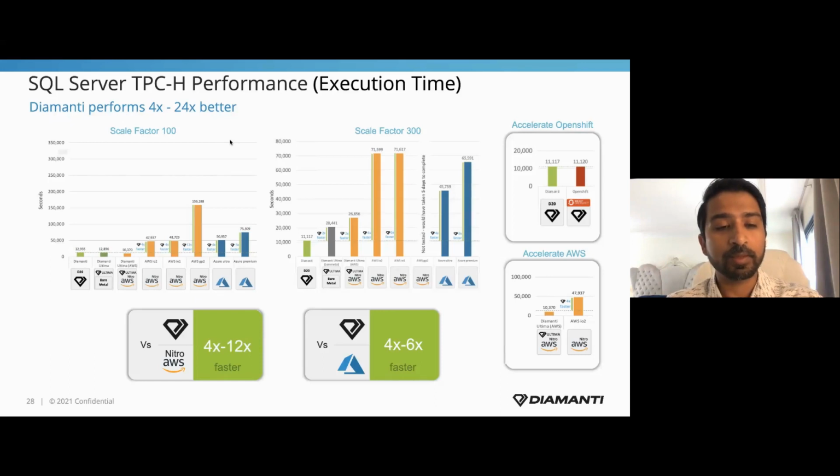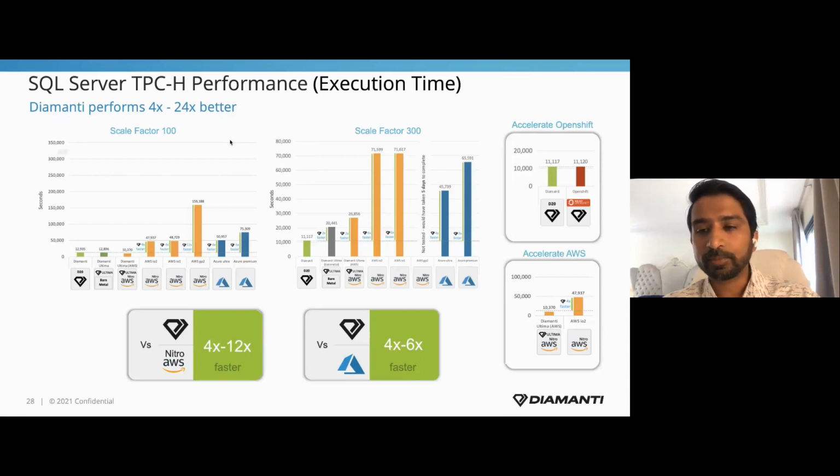We saw a similar performance result whether you're running on AWS IO2 or IO1. GP2 is anyway lower performance, and you can see that it takes way longer to complete the test. And similarly with Azure Ultra and Azure Premium, we tried to run with the best of Azure and the best of AWS, and we were easily able to be between 4 to 24 times faster. You see 24 times faster here because we have removed one on-premises competitor here. We don't want to name that, but we are able to perform much better there.